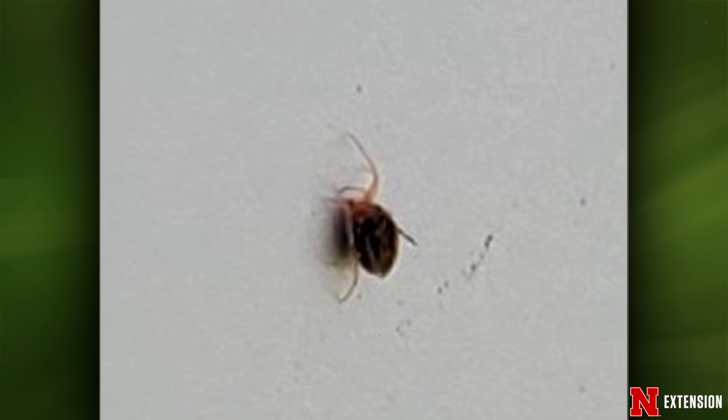All right, so you have another one, this is from a viewer. He found these tiny, tiny bugs on the white surfaces in his workshop, on the outside of his workshop door, smaller than half a millimeter. Can we identify these, and what are we going to do about these? Yeah, this again is another mite. This is either a cement or concrete mite, or possibly, I'm blanking on the other one, but either way, these are not harmful. They basically are just coming inside with the change of season.